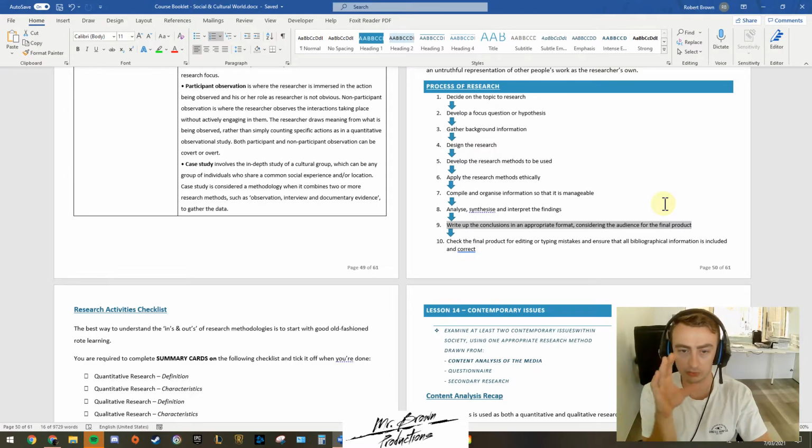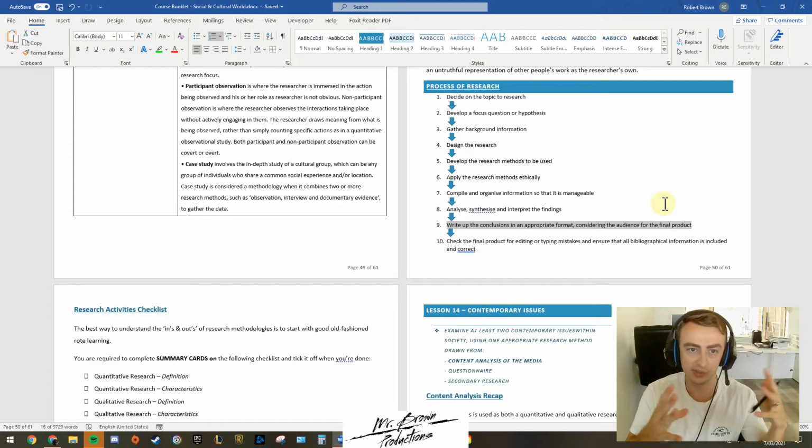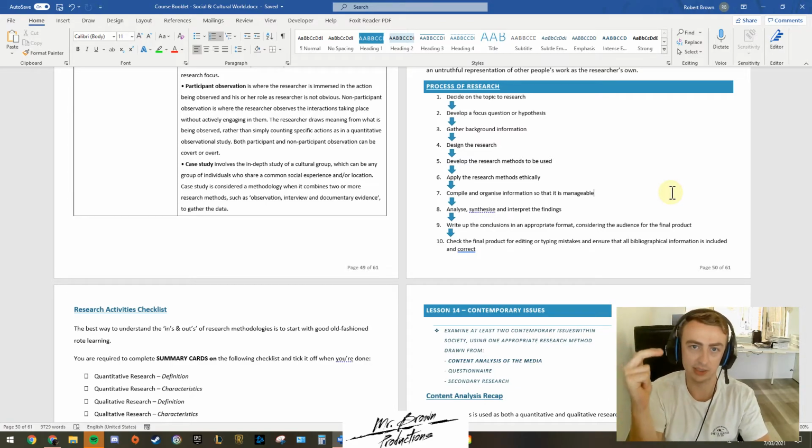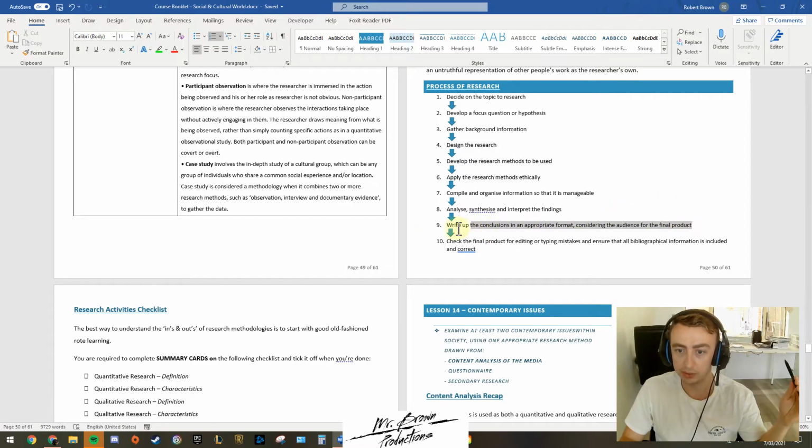If you're trying to write the report as you go, you're not going to be using your time efficiently because you don't have all this information. You don't have a really big picture or an idea of what you want to look at. Whereas if you've done the research, organized it, compiled it, and analyzed it, you have a really strong idea in your head of where you want it to go. And because you've done all those little sub-dot points as well, you know exactly what to write, where to write it, how and when to write it, and that'll help it flow better.